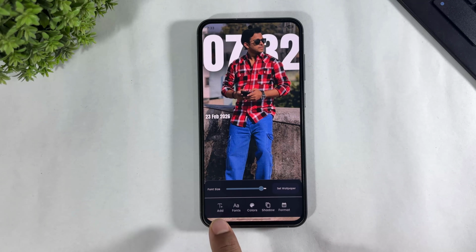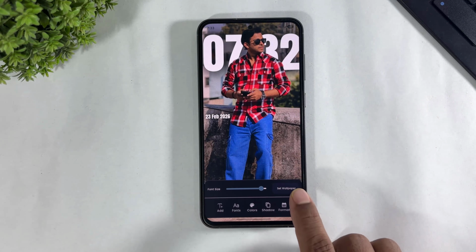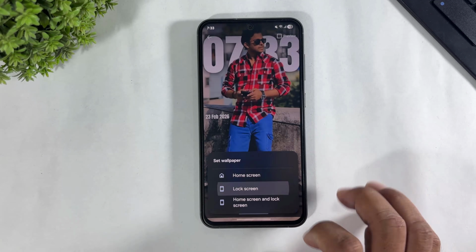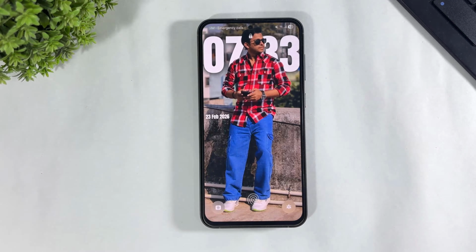And you can also add custom text on your lock screen. Now simply tap on set wallpaper. Set this wallpaper on the lock screen and look at this, the new depth clock is enabled on your lock screen.